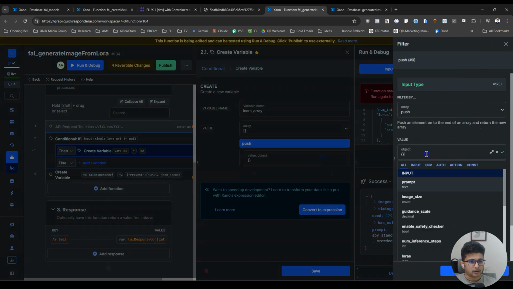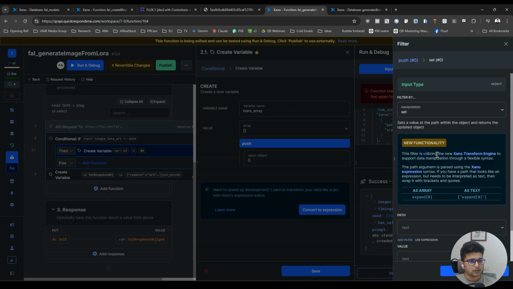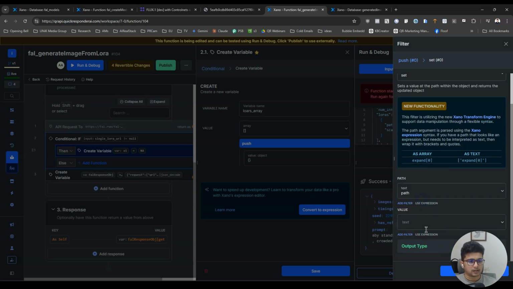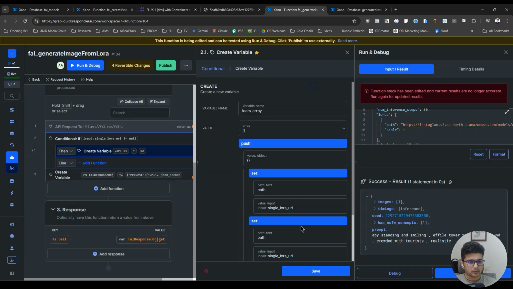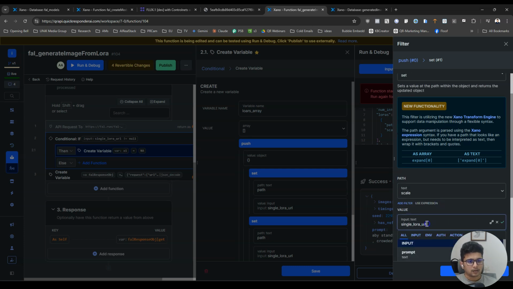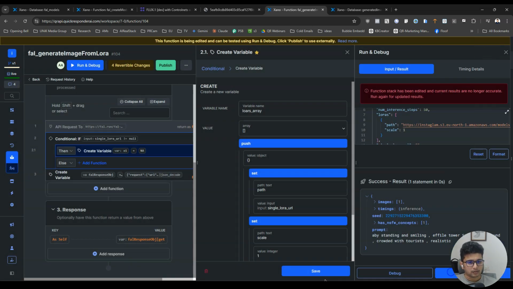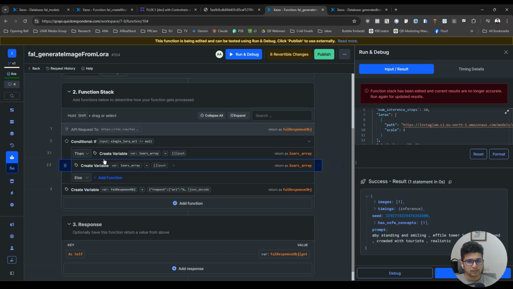All right, and this object should have set path, which will be the single LoRa URL, and it will also need a scale, right? Scale will be 1. All right, so we will use a LoRa's array, and we will do the same.